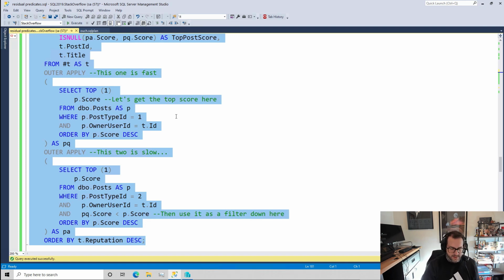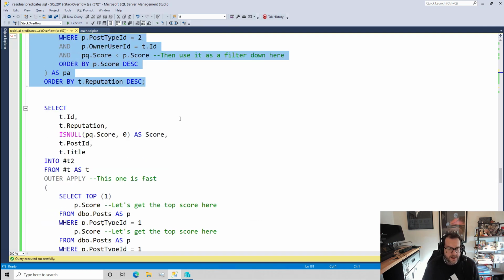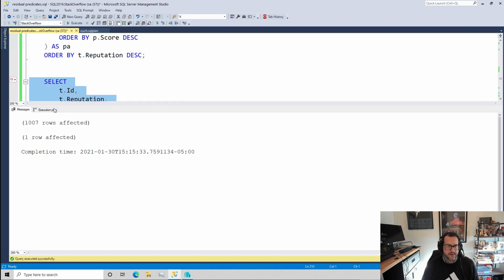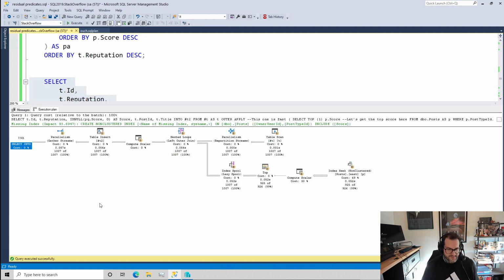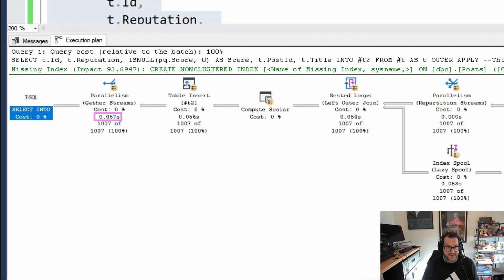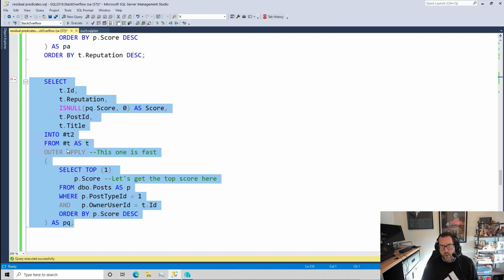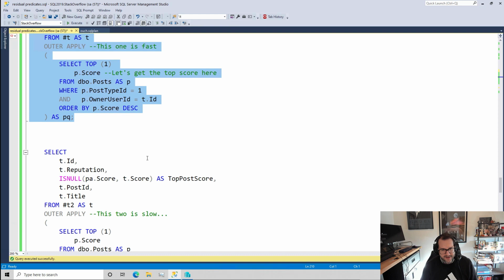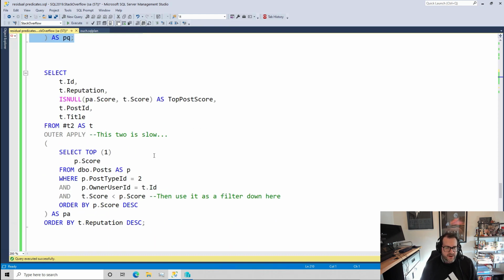And one way to kind of make it a little bit easier to visualize what's going on in your head is to take the result of that first apply operation, right? So where we get post type ID equals 1, and dump that into a temp table, right? And that happens very quickly. In this one it goes parallel and takes 57 milliseconds now. Whew. I'm gonna have to fan myself. I'm gonna have to give myself a spritz, take a cold shower. But now, well, this too isn't slow. My comment is a liar.